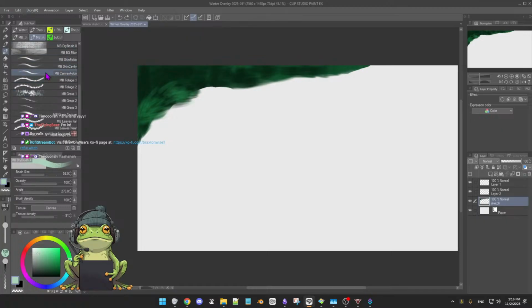So it might not have been how they were supposed to be used or intended to be sorted. Skin cavity, that's a weird brush there. Honestly, I've never looked for a skin cavity brush in my life. Canvas folds.